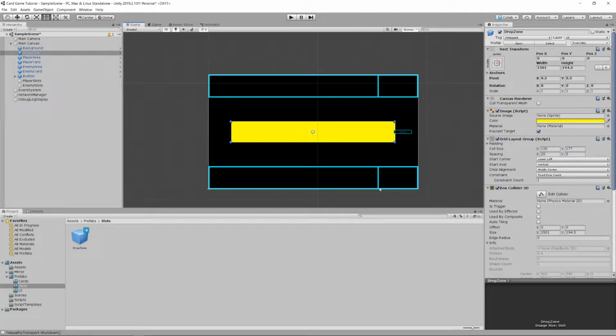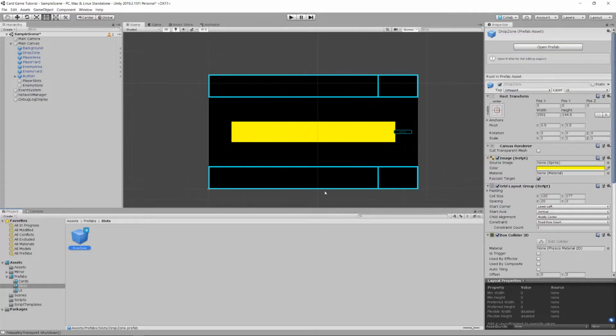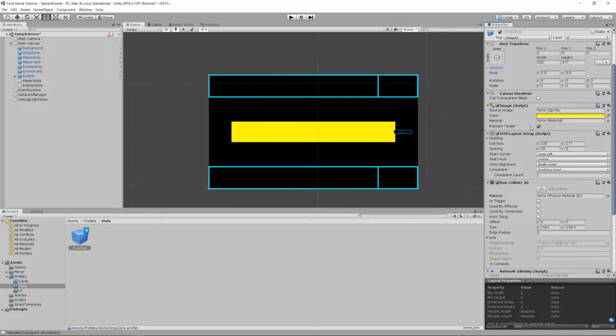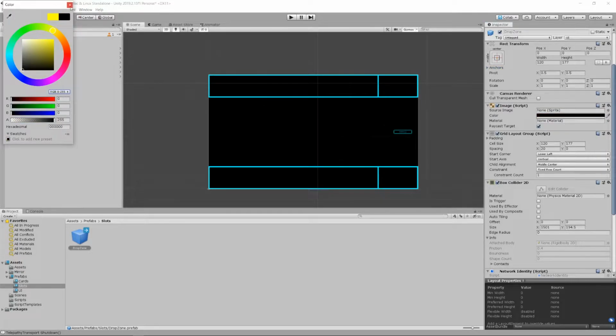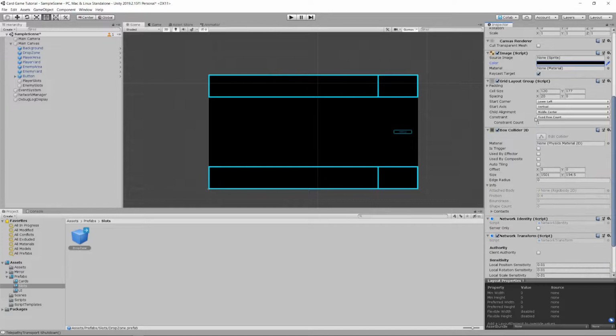Now, with my drop zone, I'm going to change some of the different things that we've already worked with. For example, the width of it is going to be 120 and 177, similar to our cards. The color is going to be, you can probably guess it, we're going for the cyberpunk black and blue theme.